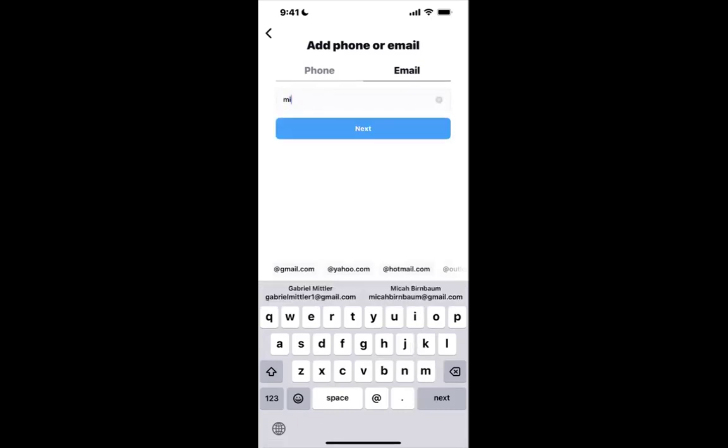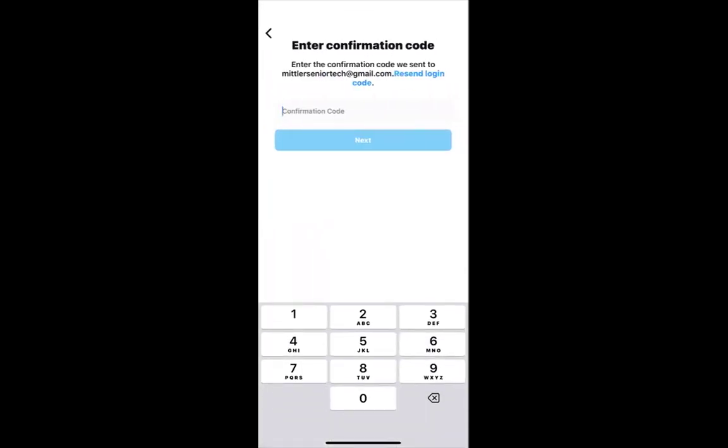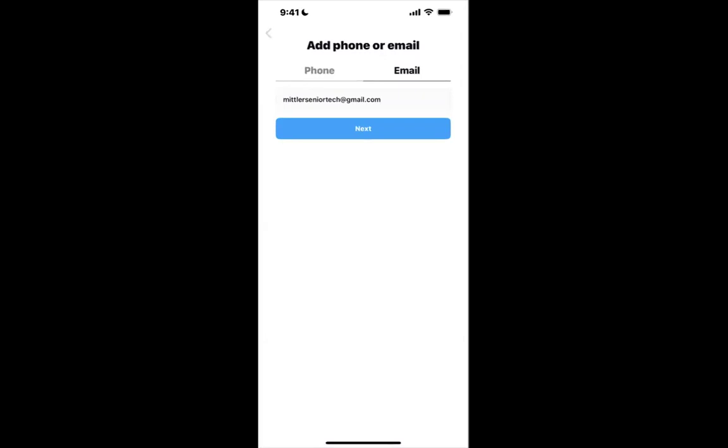So we're going to do Mittler Senior technology at, I think it's at gmail.com or something. Perfect. And then it might ask you for a confirmation code. This is just like a privacy and safety measure, making sure that it's your phone number, your Instagram account that they're signing into.